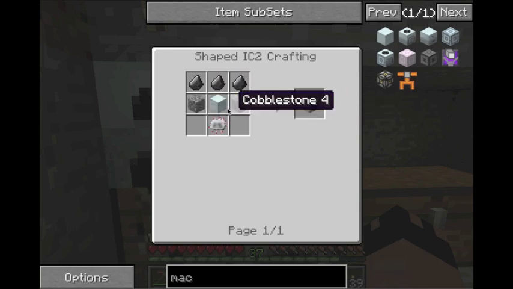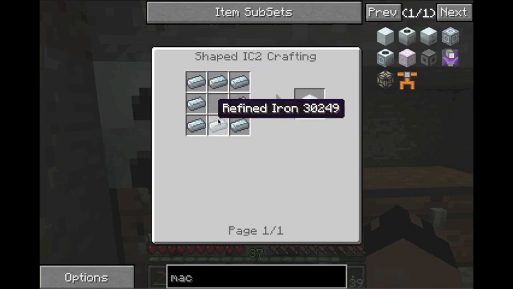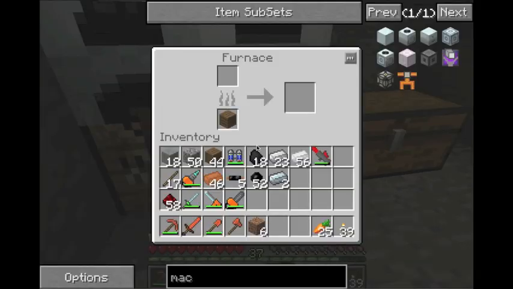Now the machine block. A lot of the Industrial Craft machines require a machine block to make them. It is eight pieces of refined iron in a box form, like a chest. You get one machine block. So let's make one of those real quick.